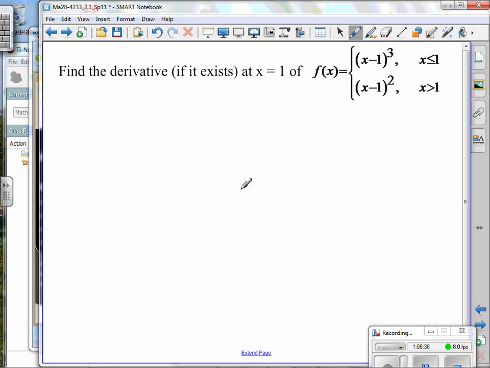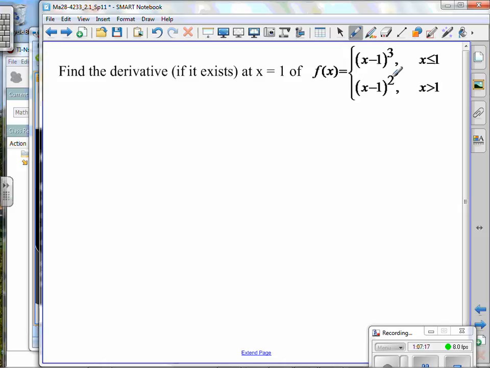Now let's just talk about what needs to be done. The derivative will only be possible if the function is continuous. Question number 1, is the function continuous? As we talked about in 1.6, these are polynomial functions when we square the binomial and cube them. What do you know about the continuity of polynomial functions? Continuous everywhere, okay? So the only place that this two-piece function could fail to be continuous is where? Yeah, at the point where they meet.